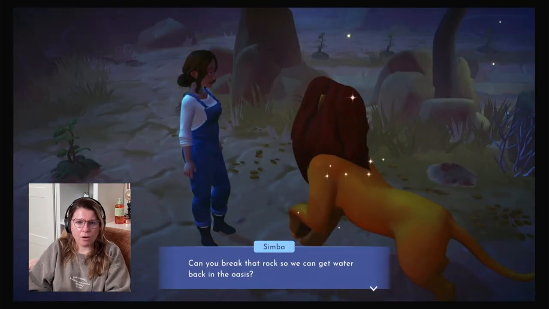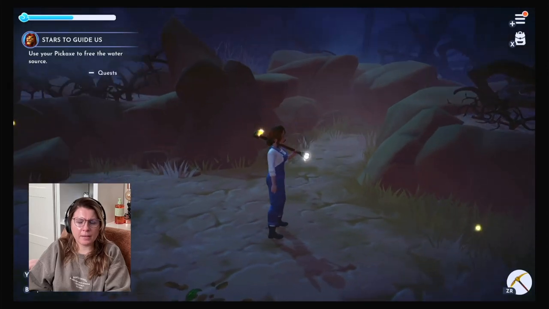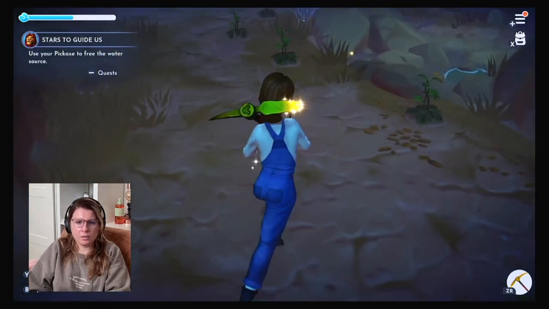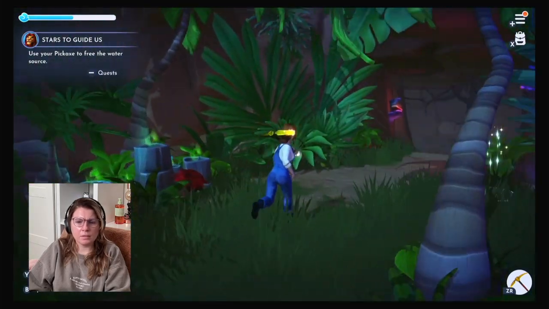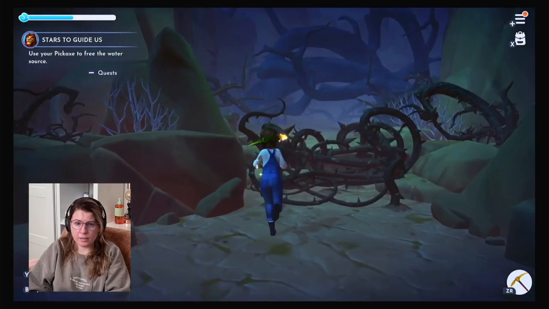Oh, we need to break a rock. Which rock are we breaking? To get the river back to the oasis. It feels like maybe this rock, but surely not. What looks like a breakable rock? Where does the water end? The age-old question. This feels like something.